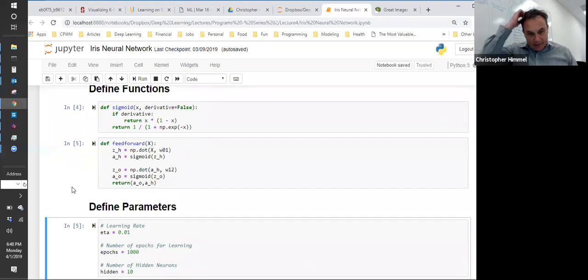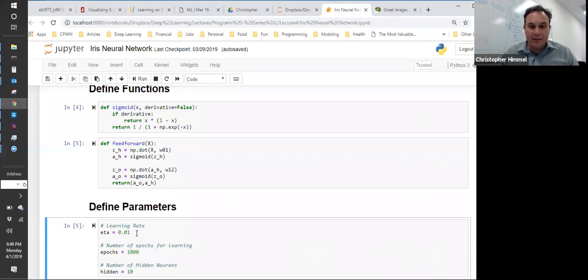Okay, and we're going to define some parameters of our learning. One of the parameters is our learning rate, 0.01. In this program, we called it ETA. That's how far we're moving for each step. We're calculating the gradient and then multiplying the gradient by 0.01, so we're moving a small part of the gradient.